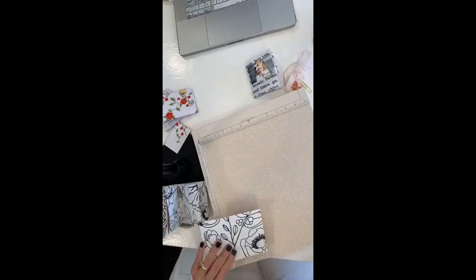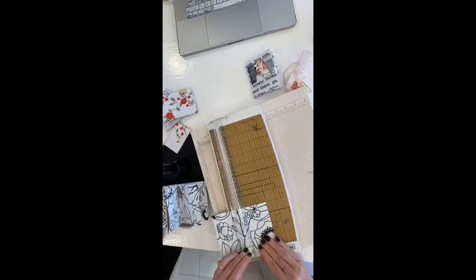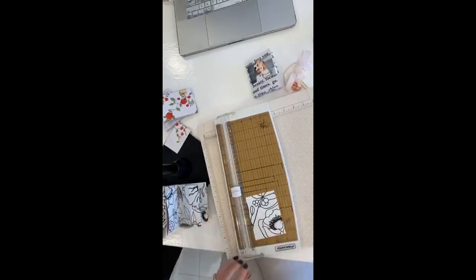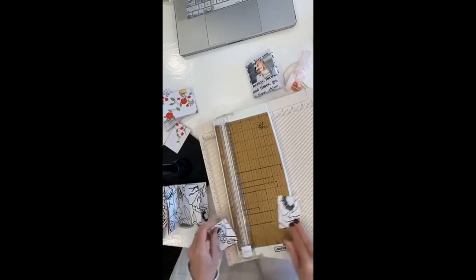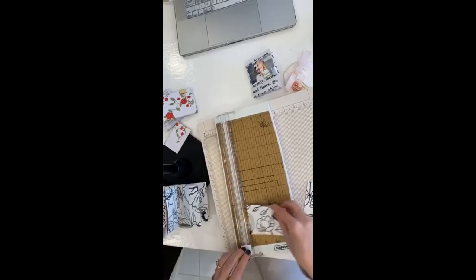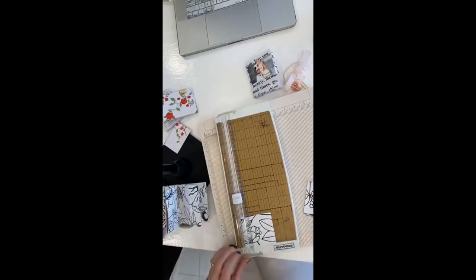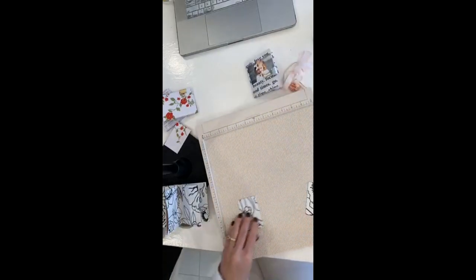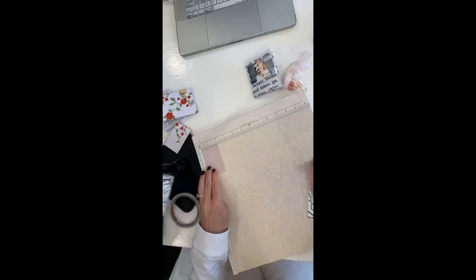I'm going to show you how to do this. You could cut this at 3 inches wide with your remaining pieces. And then let's just say 2 inches. You could cut all of these to be three, because your book is 3 inches wide. Okay. And you can take these pieces and score them in half.